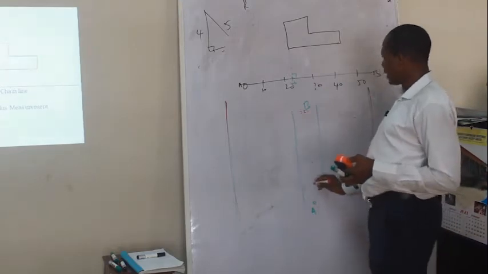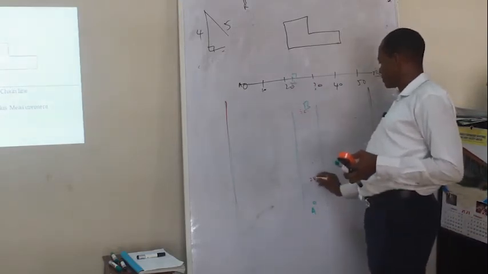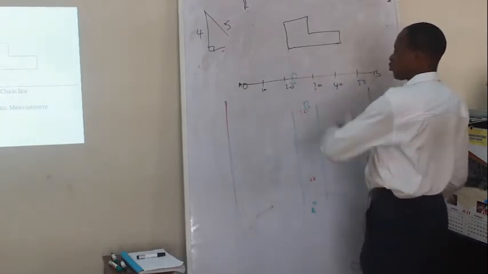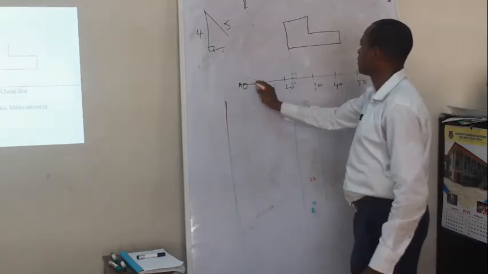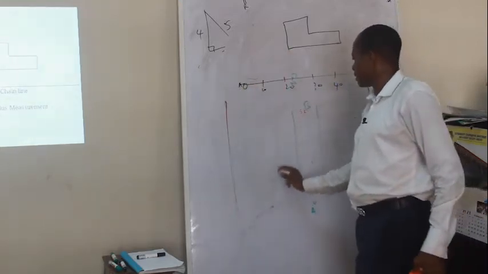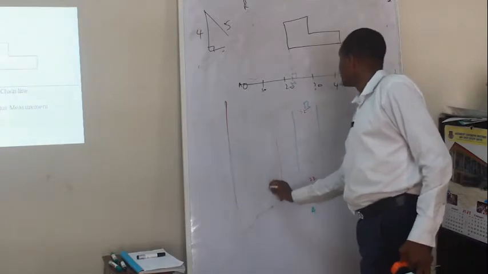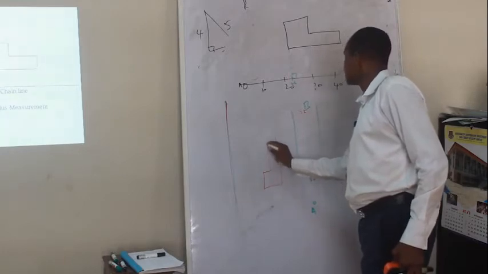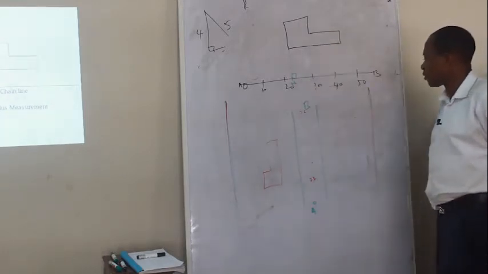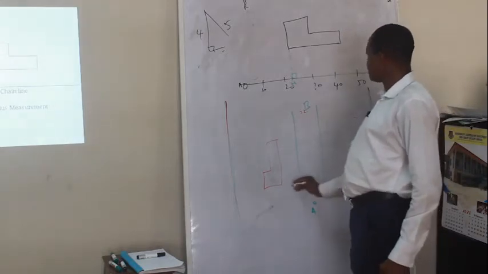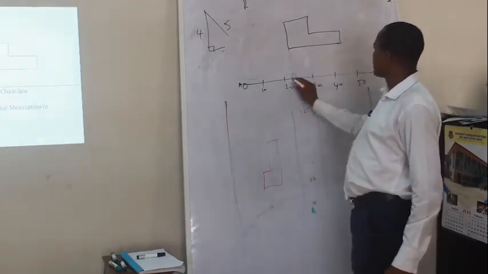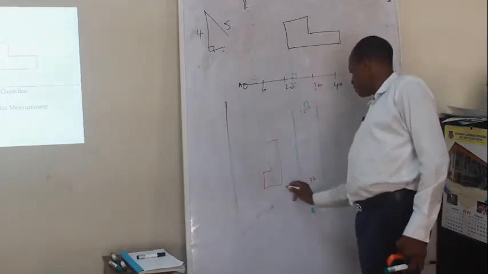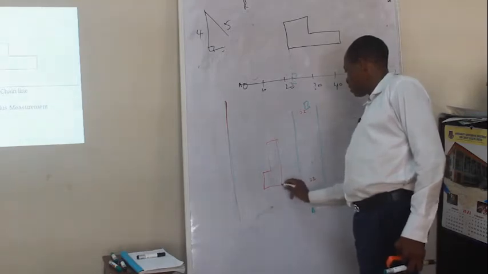As you go, you say, okay, at 22 meters, I saw a building. This is the beginning of the building. Where was it? Towards my left, because you are moving from this direction. So it's on the left, so you place it here. You draw that building like that, how the building looks. Look at how I drew that now. So at 22, I encountered the building. How far is it from the chain line, from the reference line to that end? Oh, it's 4 meters. Okay, I can now say this is 4 meters from here to here. So I fix this point.